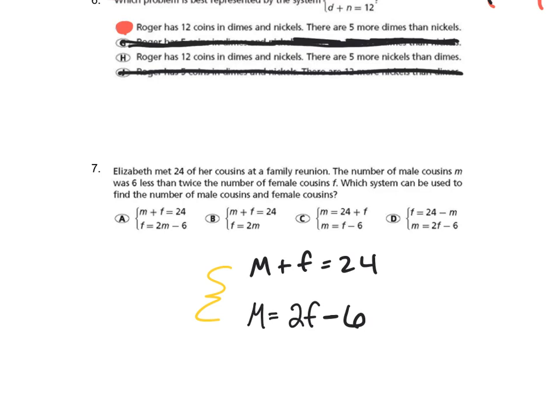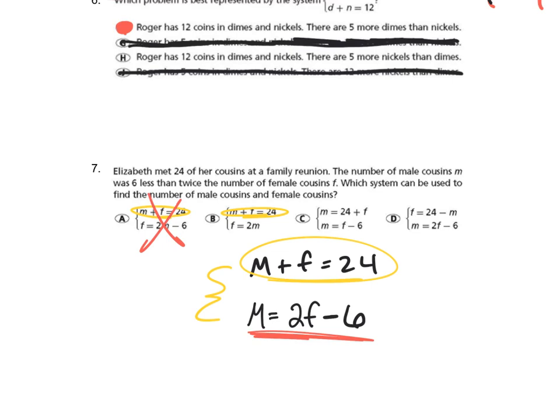So, process of elimination, a test-taking skill. I would look for where I do see this problem written. Letter A has M plus F equals 24, and M plus F equals 24. So those two are big for me, because those are the same as right there. So I'm going to check first: do their second equations match? If I look at letter A, it says F is equal to 2M minus 6. Is that the same as what I came up with? No, it's backwards. It's the inverse of it, so it's not that.